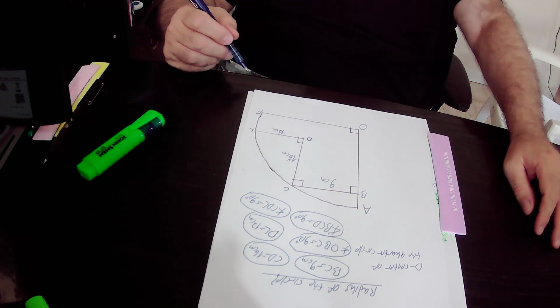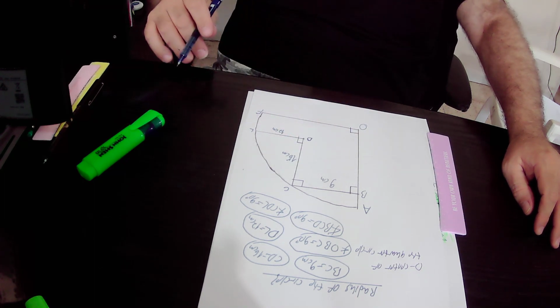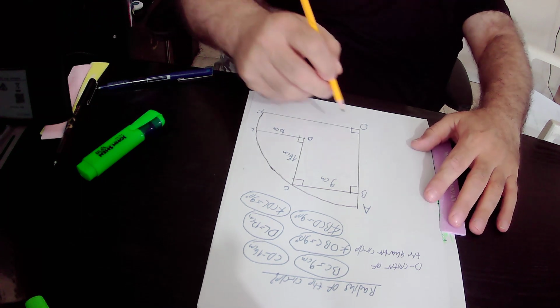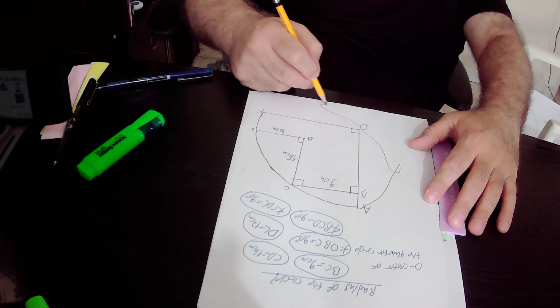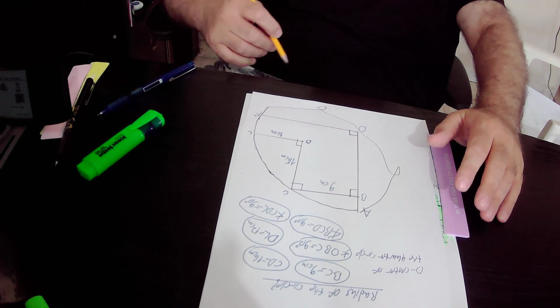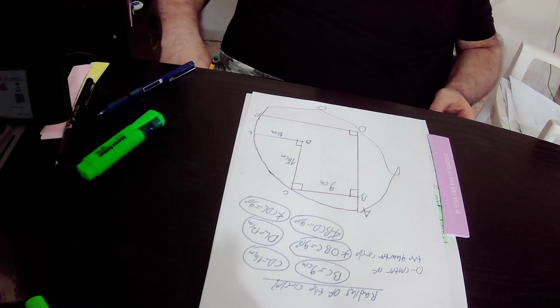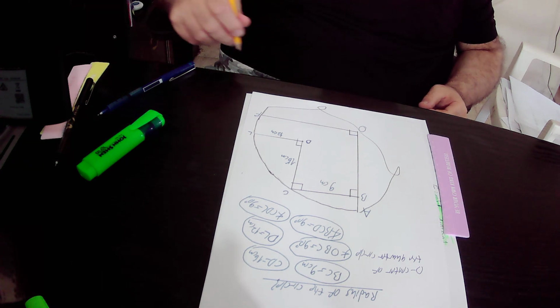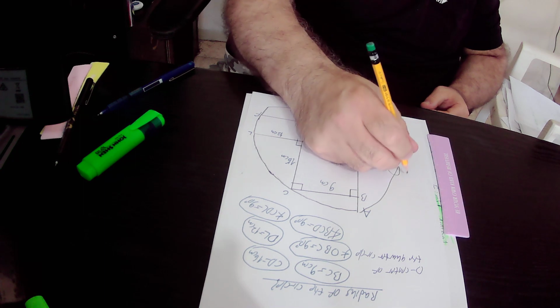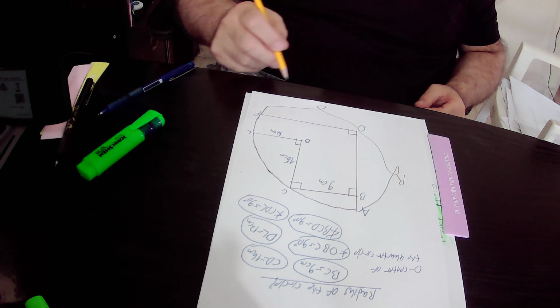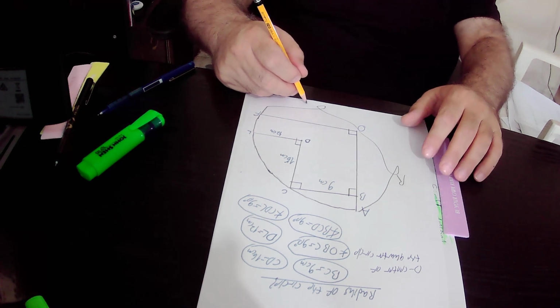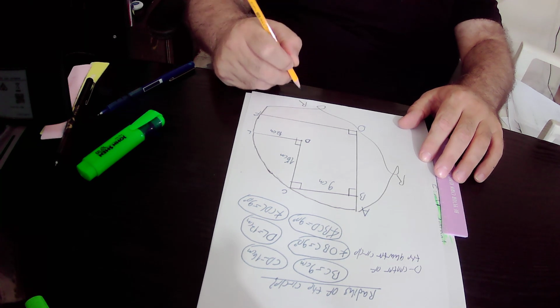And the third thing that we can conclude from the fact that this is a quarter circle is that side AO is equal to side OF, and both sides are the radii of this quarter circle, the radius that we are looking for. So we'll define the radius of this quarter circle as capital R. Here AO is the radius, equal to capital R, and OF is also the radius of this quarter circle, so it will also be equal to capital R according to our definition.